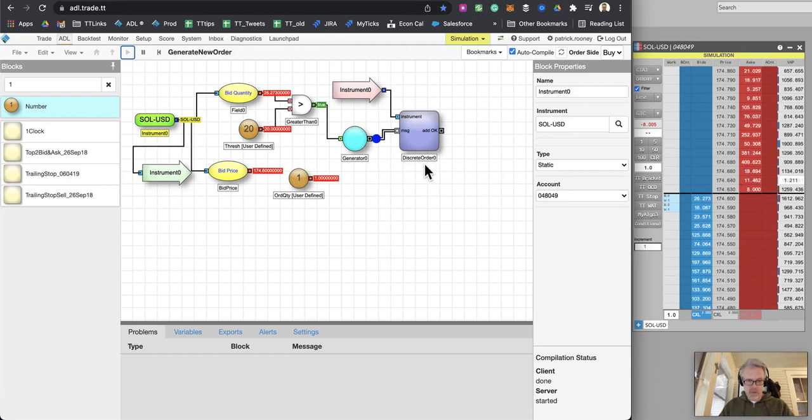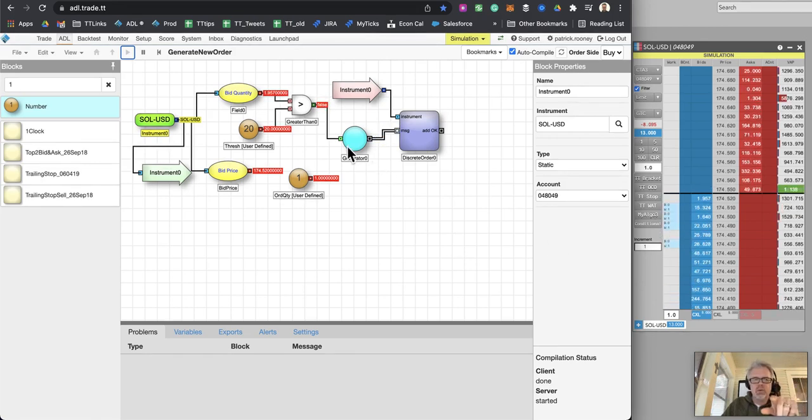So every time now my bid quantity gets above 20, I'm going to join a bid. And you can see I've already bought some. As that bid quantity gets big, I'm going to just keep joining that bid. You can see I've got a quantity of 6 now, 8, and I can put limits on this. I'll put a limit on it that actually stops at 20, but I'll show you that in a different video. But that's how to have a repeating order. Now every time my condition is met, I'm putting in a new order, as you can see. So real easy, real simple.